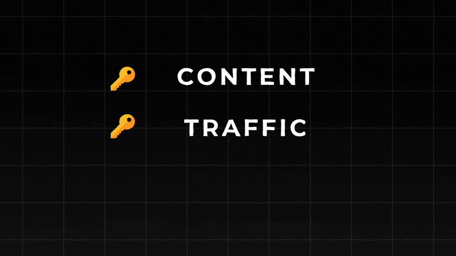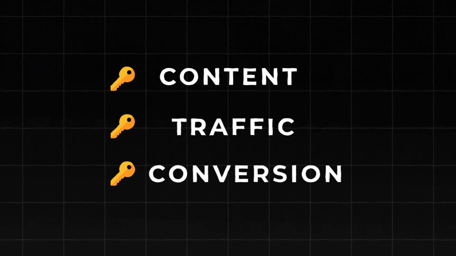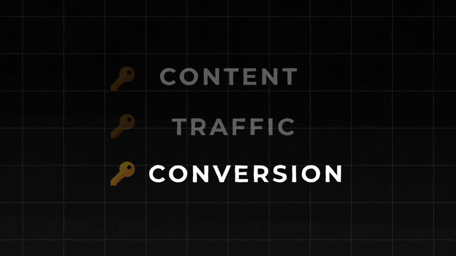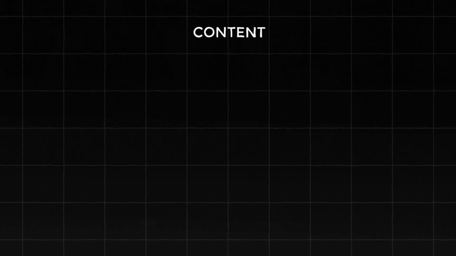Once we have good content, the next thing is traffic. We actually need to get our content in front of our audience, and there are a ton of ways to do this, which we'll dive into in a moment. The last thing we need is conversion. Now I've got people looking at my content and clicking on my content. How do I turn those clicks into clients? That's going to be the last bit of this video. I'm going to dive into each one really quick to give you a broad overview. Number one, content on social media.